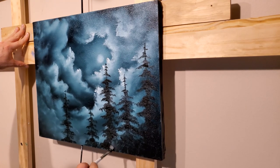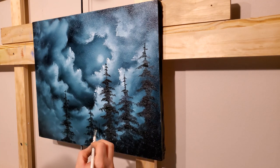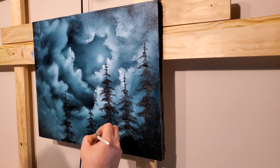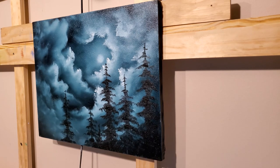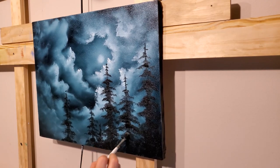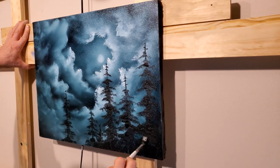Feel free to make it yours, or feel free to call me crazy — either way. Down here I'm just smacking in some dark. We're getting pretty close to having them done. We can put a tiny one right here — a little baby tree. You can even do down-facing branches: just push up and you get a little up effect where the branches kind of push up. I like that little baby tree. Just want something you can do at the end: go back and darken up a few areas because you really want these good and dark.